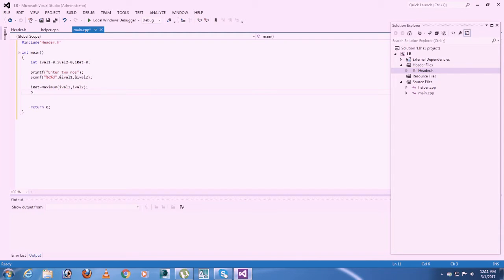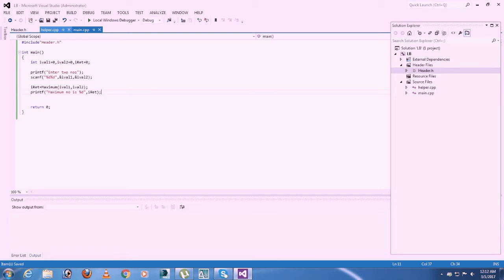Now we have to print the maximum value. Maximum value is %d, comma irate, semicolon.